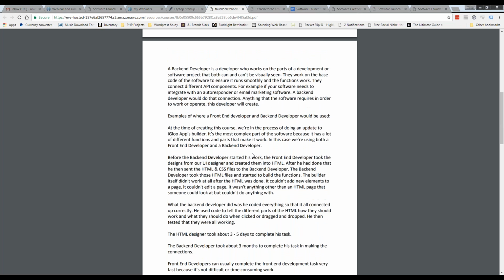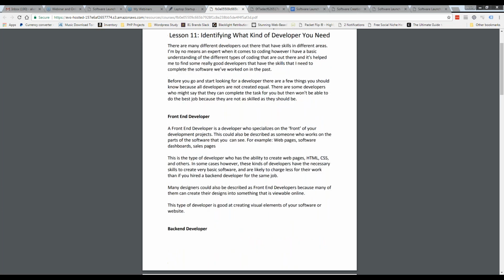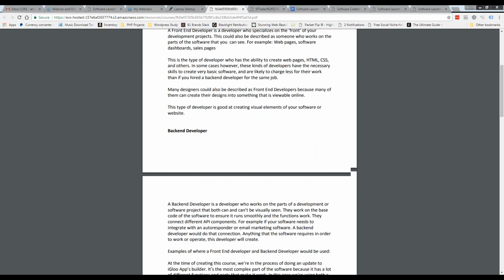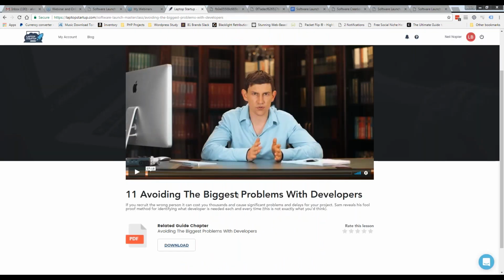All right, and of course you're going to get estimates as well on how everything should look and how everything would work for each of those jobs. This way, since you know exactly what you're looking for and what the function of each person is, you're going to avoid a lot of problems along the way.